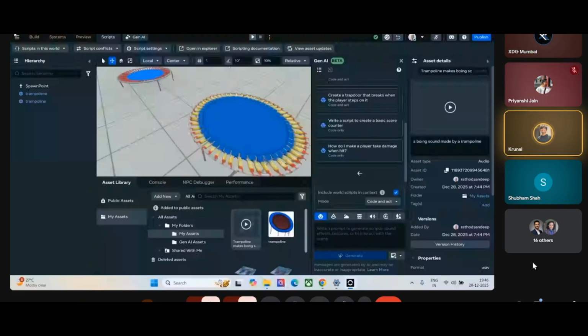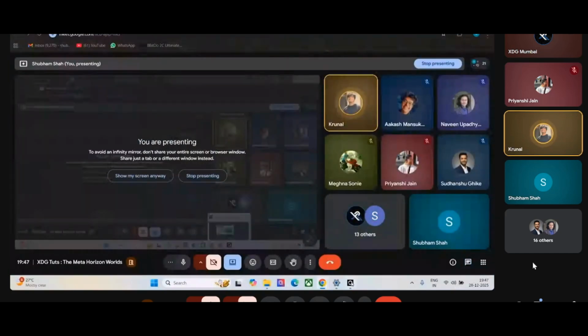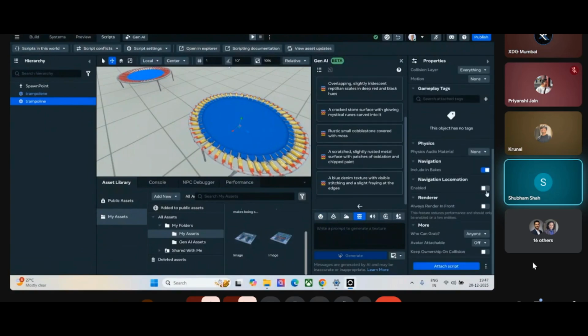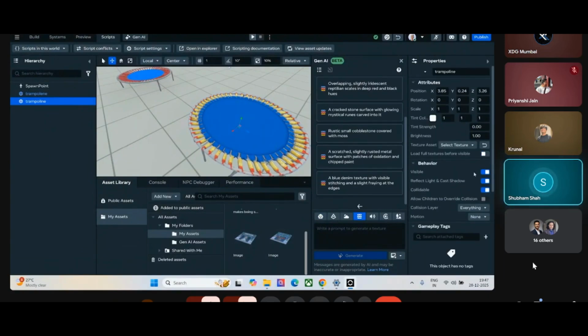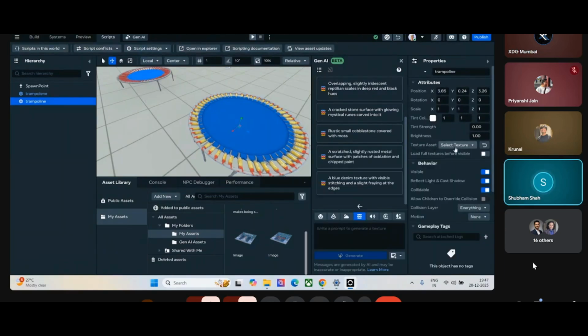We have a question by Priyanshi. Is texture manipulation possible inside the editor? Like if you have created a 3D model, can we just edit the texture for it or no? You see over here, I don't think so. You can select textures over here. If you have a texture asset, you can add your textures over here.